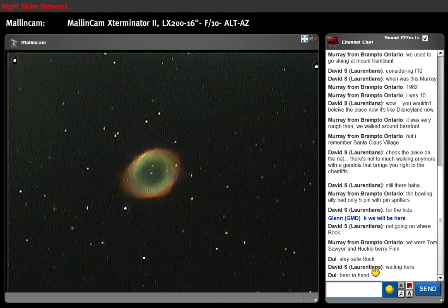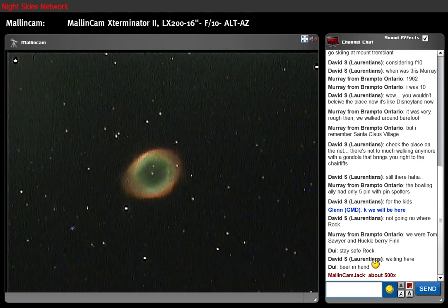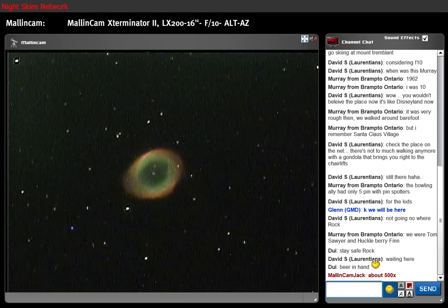Let me do a quick adjustment of something here before we shut her down to switch camera and browser. There you go. Okay, this is not bad actually, but it's still not it. Yeah, this is about 500 times magnification, and it's not the best.